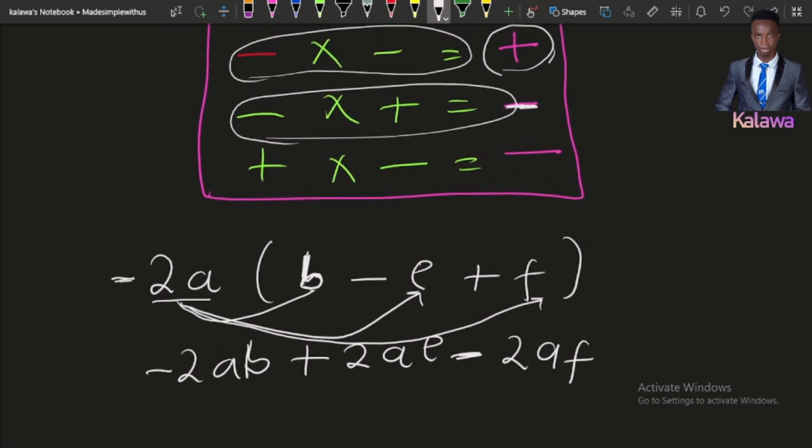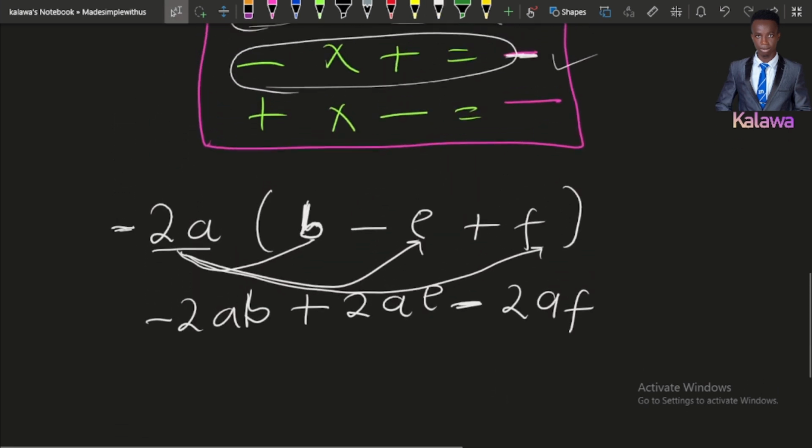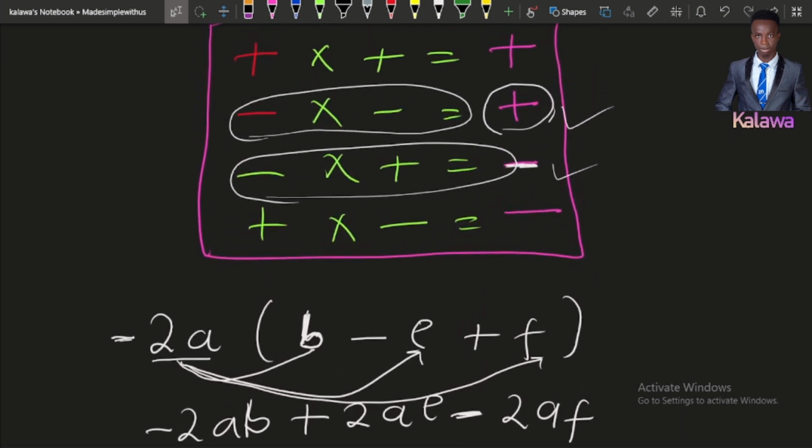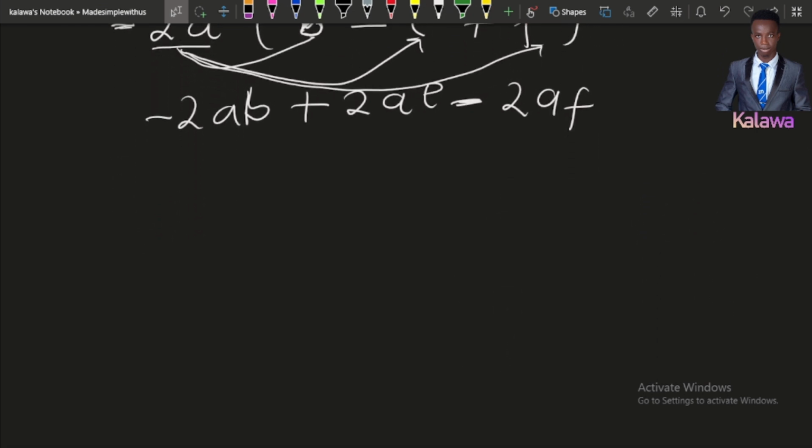Remember, now we make use of this same sign again, minus times plus. This will give us minus. So this is the sign again we make use of. These are two signs we make use of. So always get that in your mind and try to know them offhand, or perhaps just get it in your heart. So let's take another example.